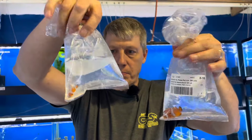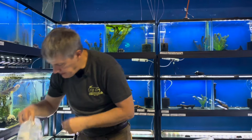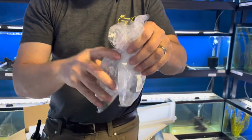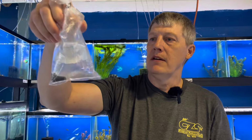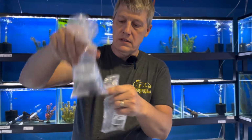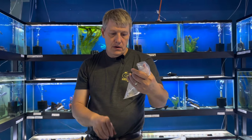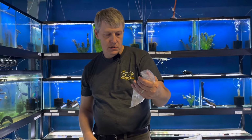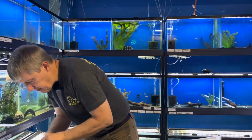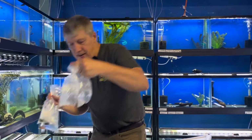And then we got in a bunch of percula clowns, just regular old Nemo clowns. Got a nice little batch of those guys in. Good price on them. That's another Black Friday deal. That's a Zoa, sweet tooth, that's what they said. Can't see it. And green hirsuta coral. It's a Monti, branching Monti. Don't get stuck trying to identify all the coral in the bag. You can't see them. I can't say the Latin.